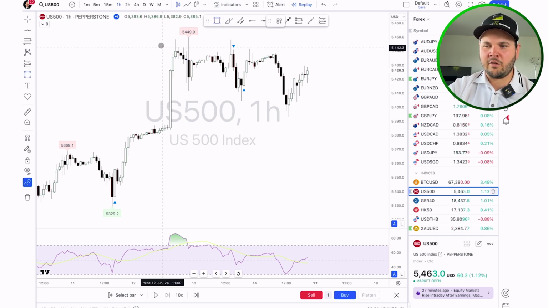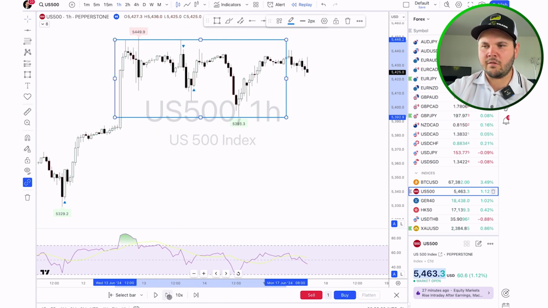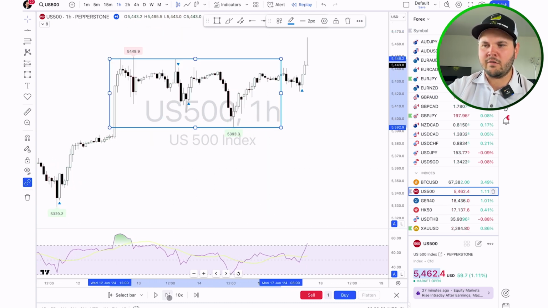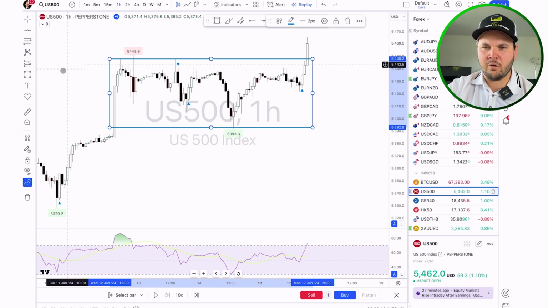So we have a range that's from here all the way to here for now. Let's see how this plays out. Okay, and we continue like this. And looks like we have a breakout here. Price breaking down the range. How's the RSI doing? It's overbought, which is a good sign. And then we'll go and place our entry just at the close.